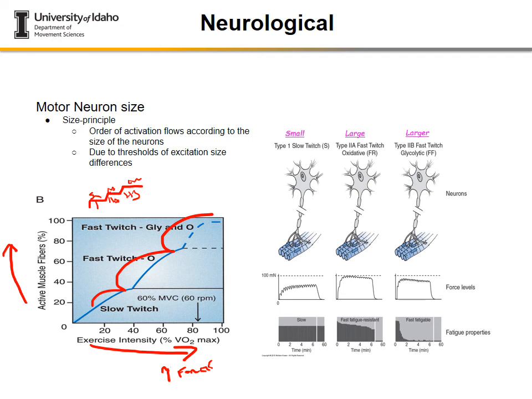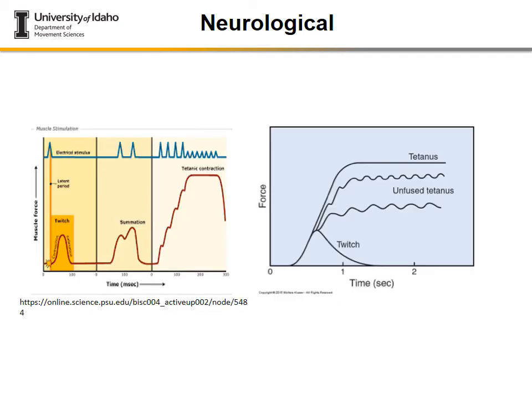So one of the things we talked about, going back to the neuromuscular junction, is that they produce an action potential which stimulates the concentric contraction. One action potential is this twitch. So you'll have a single increase in force production, it drops back down, and that is just one action potential coming through. And here you have the electrical activity component, and then you have your twitch and force production.